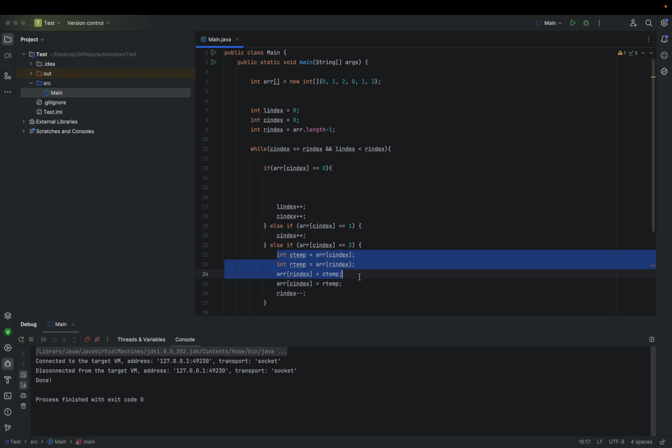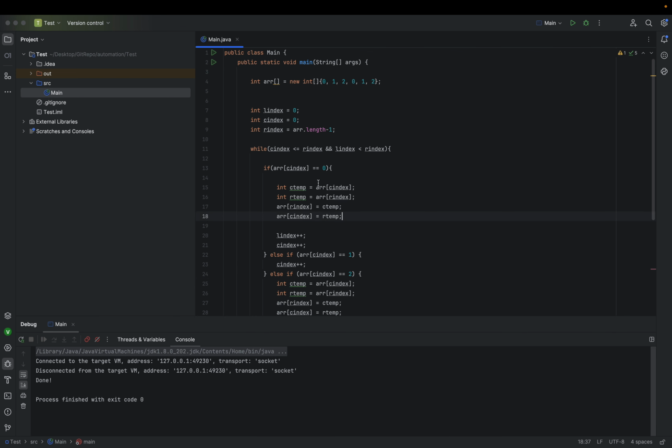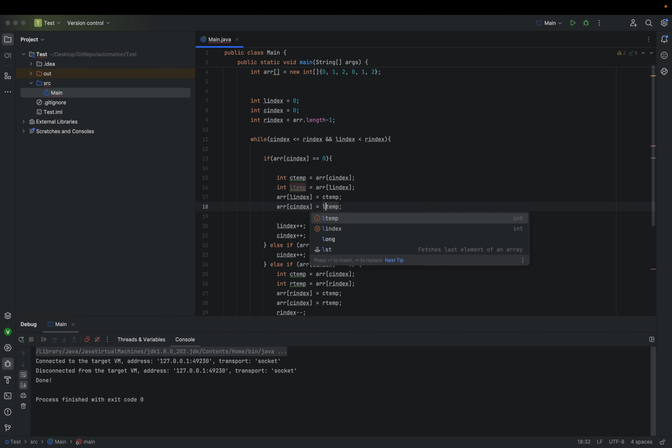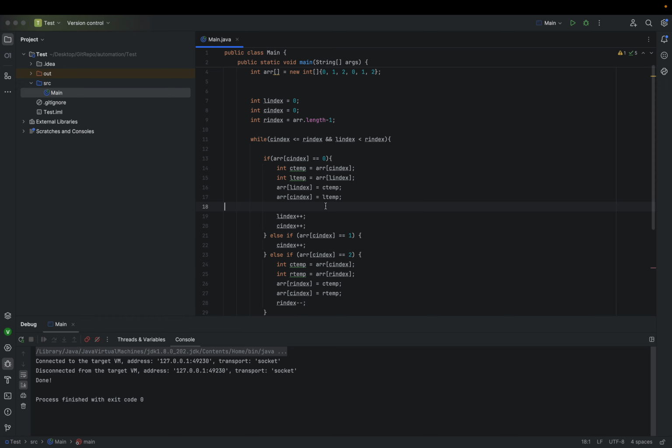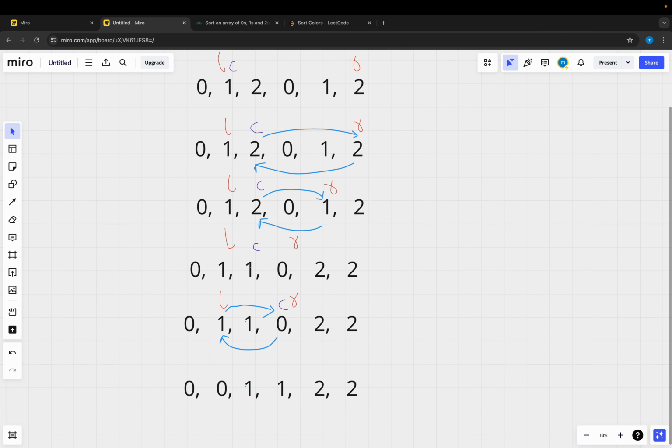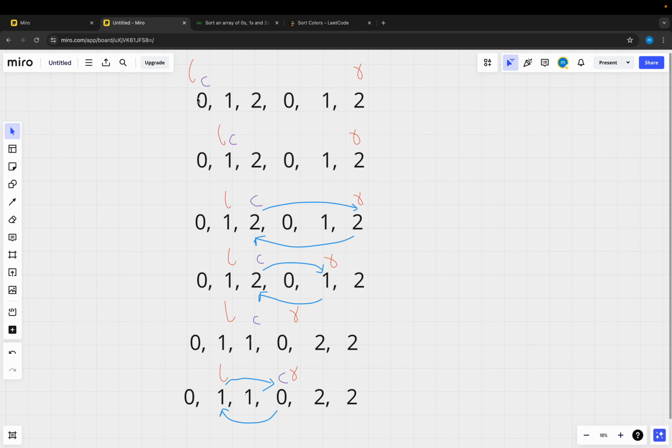Whatever we added, this is ctemp, this is L, and I'm swapping the left side index. Done. Simple, the code is simple. The only thing we have to remember is this: whenever the value is 0, we are incrementing left index and current index.